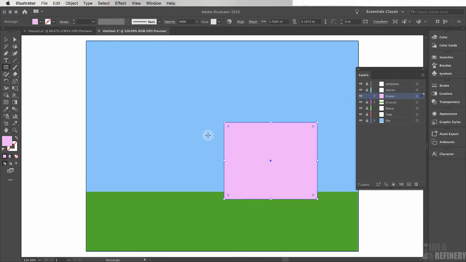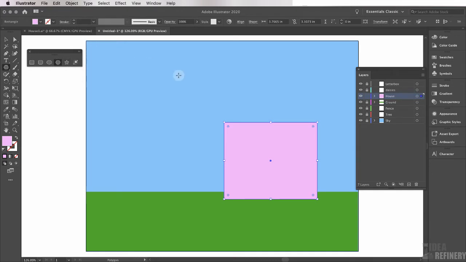My next shape is the triangle that makes up the roof of this house. I'm going to come back over to my toolbox. And as I'm going to be working with these shape tools quite a bit, let's click and hold on this tool and release over top of this tear off button so that I can float these tools in their own toolbox over here. As I mentioned, I want to use the triangle tool, but as I look at these tools here, I don't see a triangle tool. However, we do have a polygon tool.